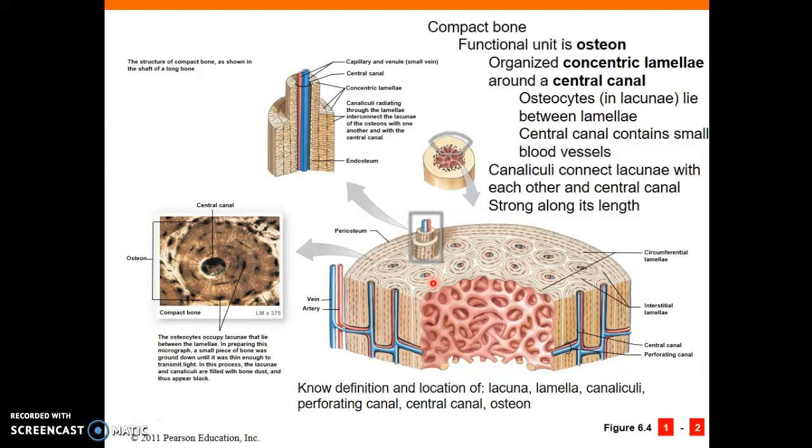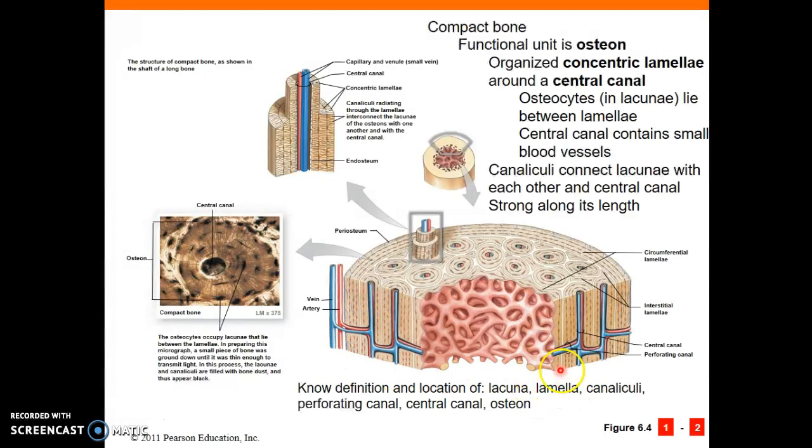So the cytoplasm from one osteocyte connects to another osteocyte. This is because the blood, with all its nutrients and oxygen, is running up the central canal and must reach every living cell in that osteon. And it diffuses through the cytoplasm, through each osteocyte, to get to the other osteocytes.